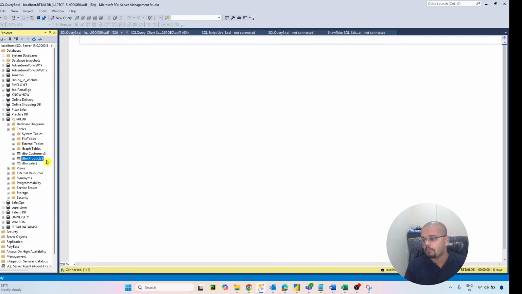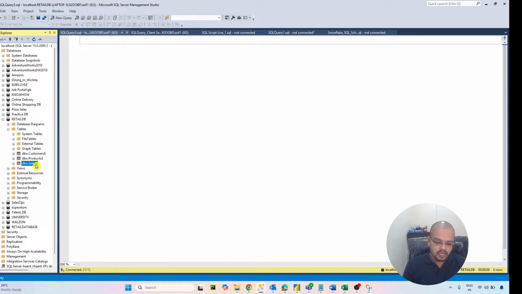Rather than writing the complete word products, I'll just write the alias name P. So P indicates the products table. And in the place of sales, I will just write S. So S indicates the sales table. So now that will be very easy for me to write with a short name rather than writing the big name and wasting some time on that.